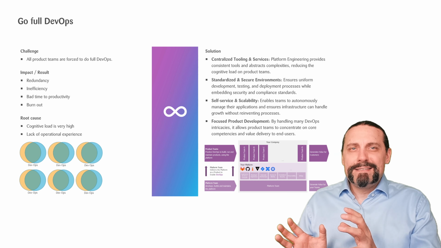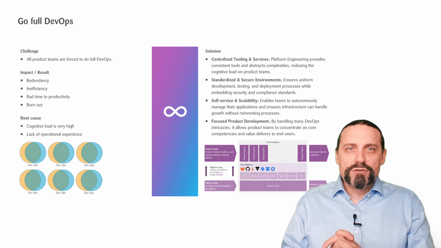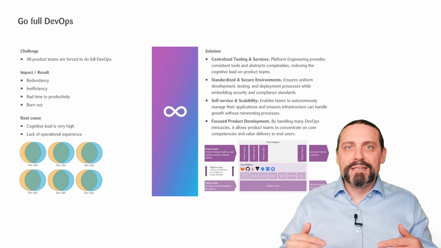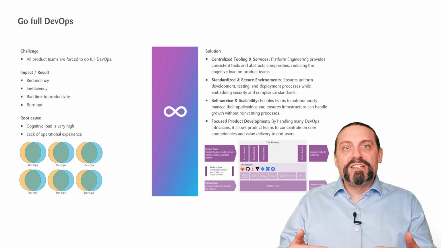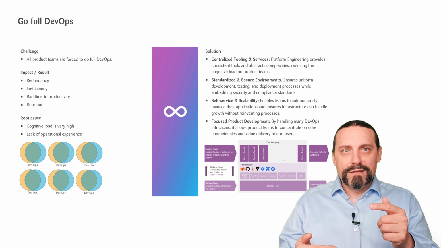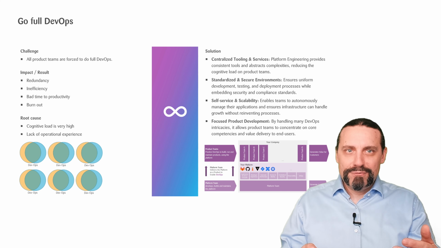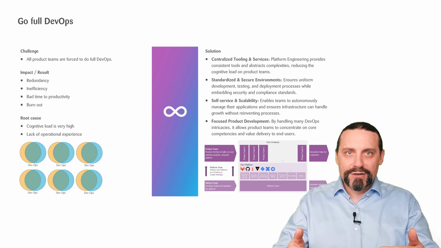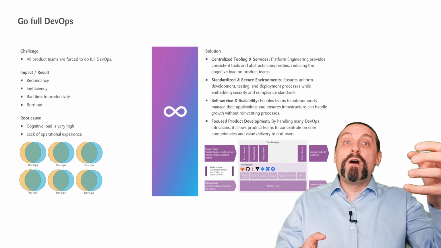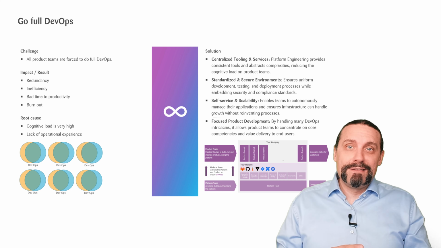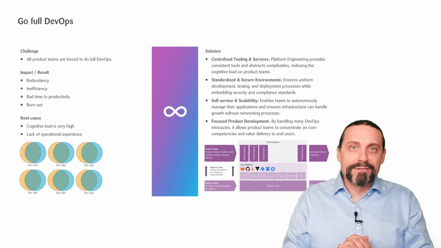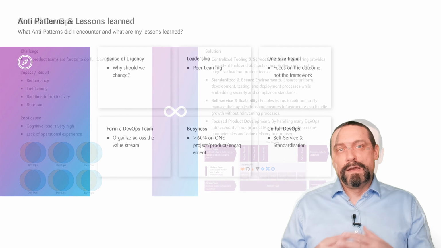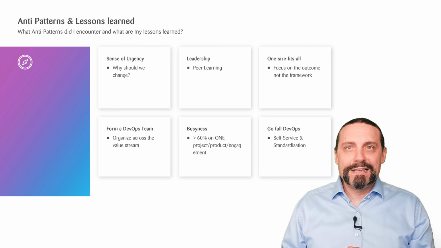Please note that this is not a new silo which you are going to introduce, because what you are going to do here is that the platform engineering team creates a platform which can be used by the product teams. They don't need to use it. What you want is that the platform engineering team is creating a product which the product teams want to use. This is the way you go in this direction, and this is a very beneficial way for the product teams.